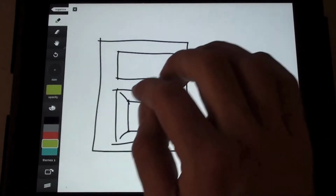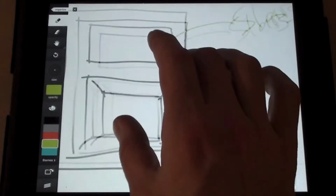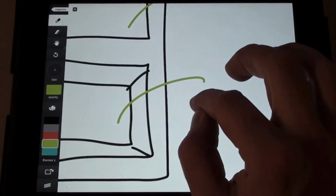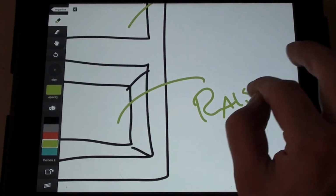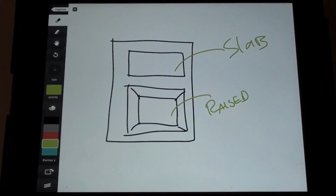Changing colors is really nice too. You could say, slab, and maybe we'll zoom in here and say raised. So, really easy to take notes.